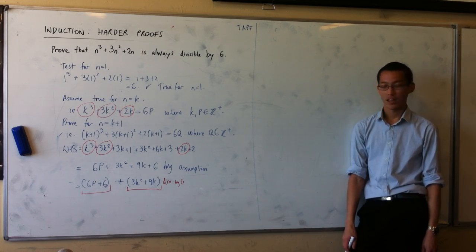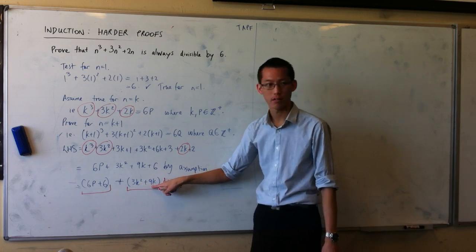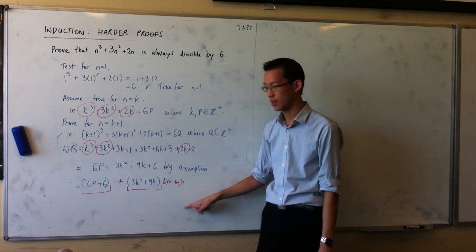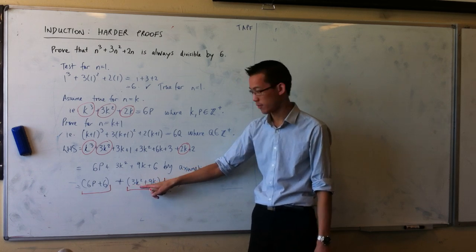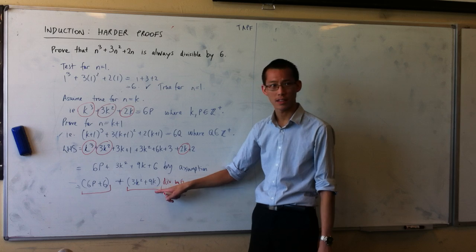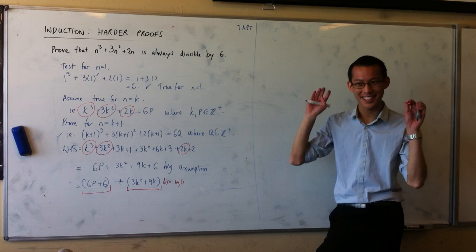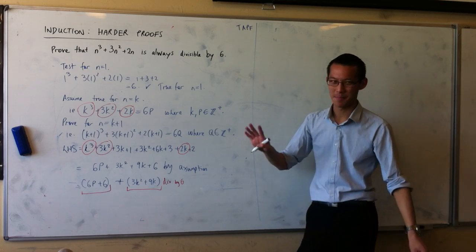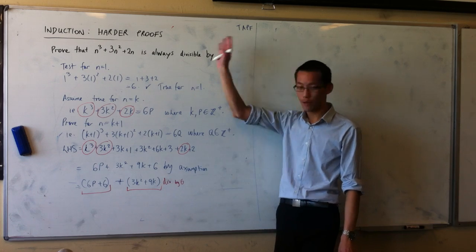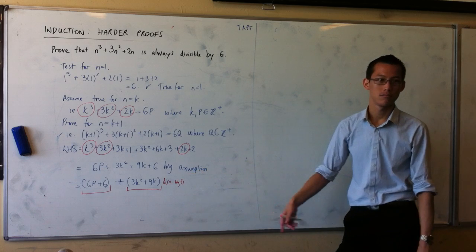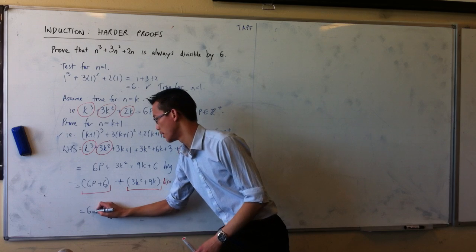Throw some values in. You put 1 in, for instance. 3 times 1 plus 9 is 12. It's divisible by 6. Okay, try another one. Try 2. 3 times 4, that's 12, plus 18 is 30. Also divisible by 6. You can keep going, just to satisfy yourself. That wasn't quite induction, but you can see that I haven't gone wrong. This is actually right. So I'm not looking for an error up here. I've just got to deal with this guy. So what are we going to do? Let's keep marching on, and we'll see if we can simplify this just a little bit.